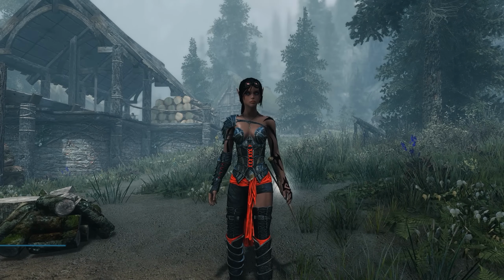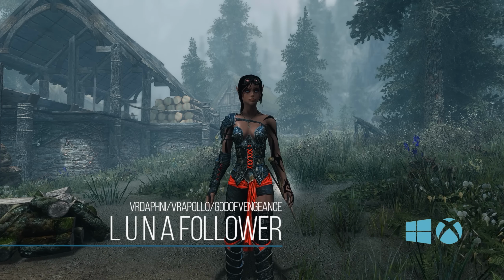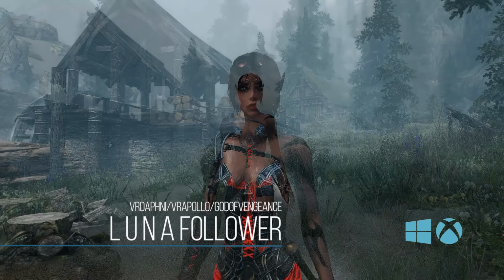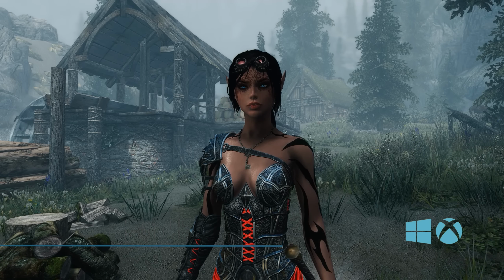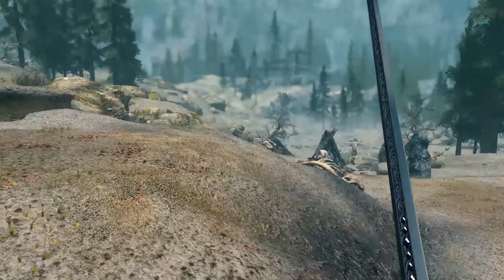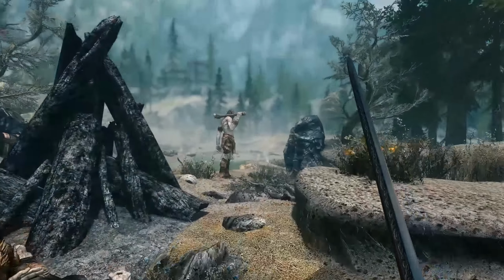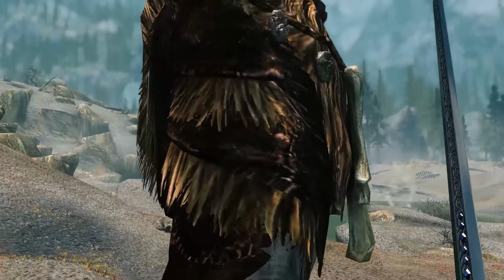So last but not least, we have Luna. This is a new companion or follower mod, and it's going to be a very interesting one. One, the companion itself looks absolutely amazing. I think the face work and really just the design of this companion in general is top notch. It really just does look so sharp and so good. Even beyond that, the story behind her and some of her spells make her seem like a much more viable companion than some of the other options out there.